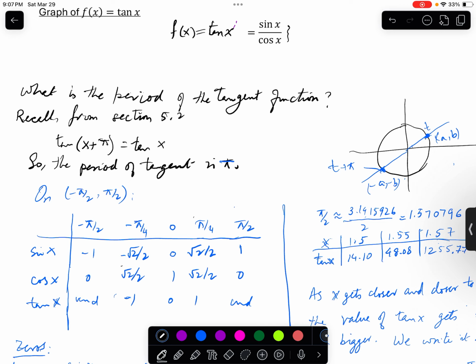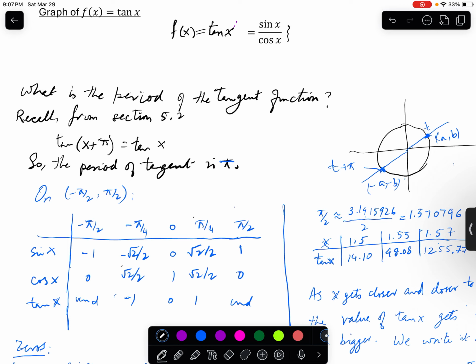We cannot say this is a rational function, because rational functions are the ones in which the top and the bottom are polynomials. But this is in fraction form, so it means we can expect vertical asymptotes, and we can expect the zeros from the top and vertical asymptotes from the bottom. But as we mentioned earlier, these trig functions are periodic functions. So tangent is also a periodic function. It will repeat its values after a certain interval.